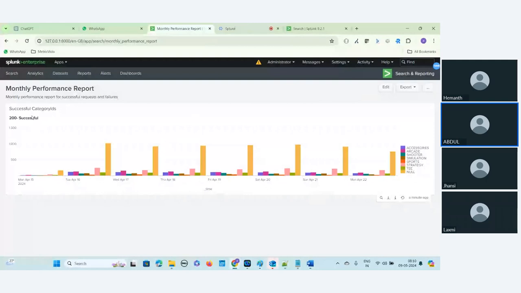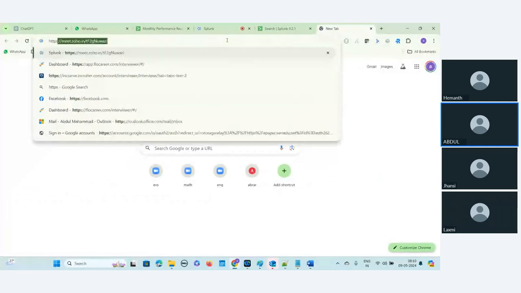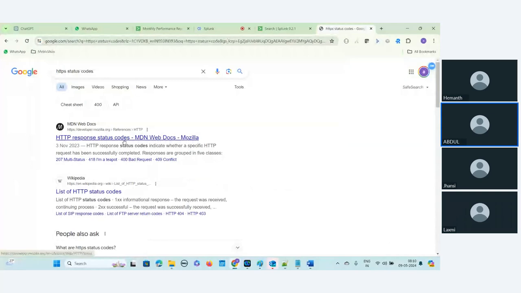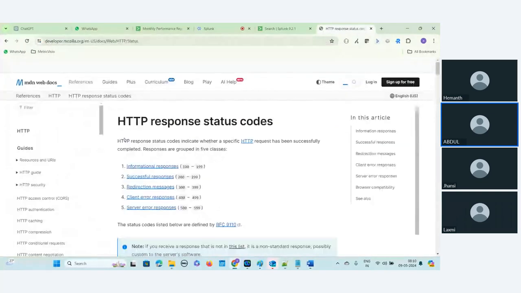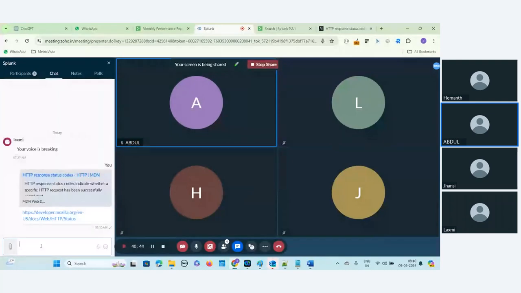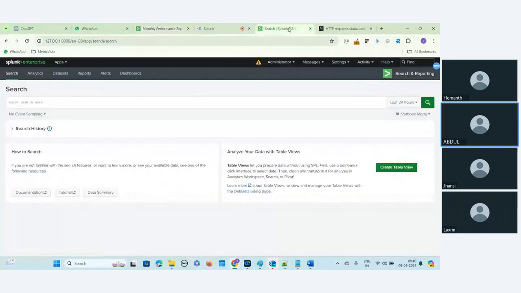You know HTTP status codes, guys. We discussed HTTP status codes. So I'm just reiterating, these are the values. I think I have given this link as well for you to practice. And as part of monitoring, this is very much important. So what I am trying to do is a similar way.